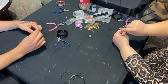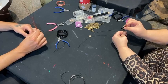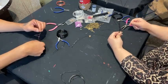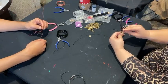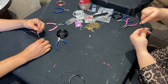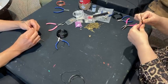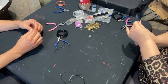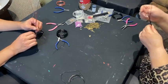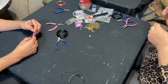So we just twist something here, right? And just twist. And then we'll twist back a little bit. That sounds like braiding. Well, it's more of a just really random wrapping. Yeah, just like braiding. Well, almost. I appreciate that.